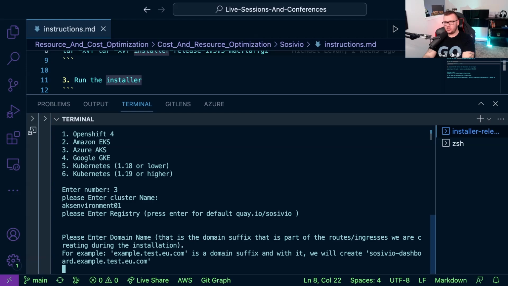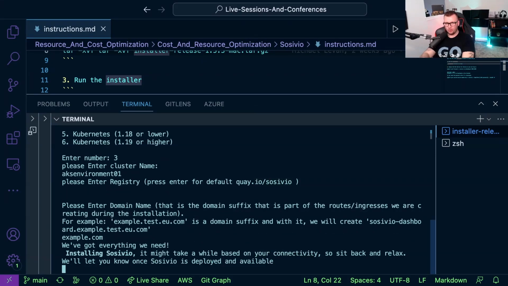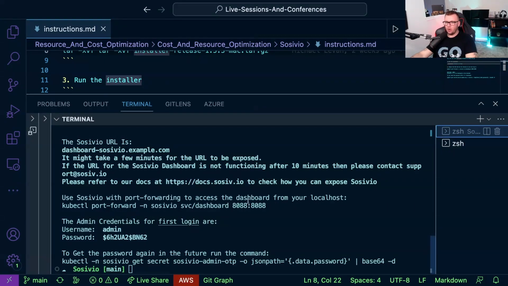And then for this, you can specify a domain name. In production, you're probably going to want to do that because you can navigate to your specific domain to access all this information. But I'm running in a test environment, so I'm just going to say example.com, and I'm going to completely ignore that pretty much. All right, so now at this point, this is going to start to deploy everything for us. So we're going to give it a few moments, and then everything's going to be installed and configured. All right, so now we are all complete.